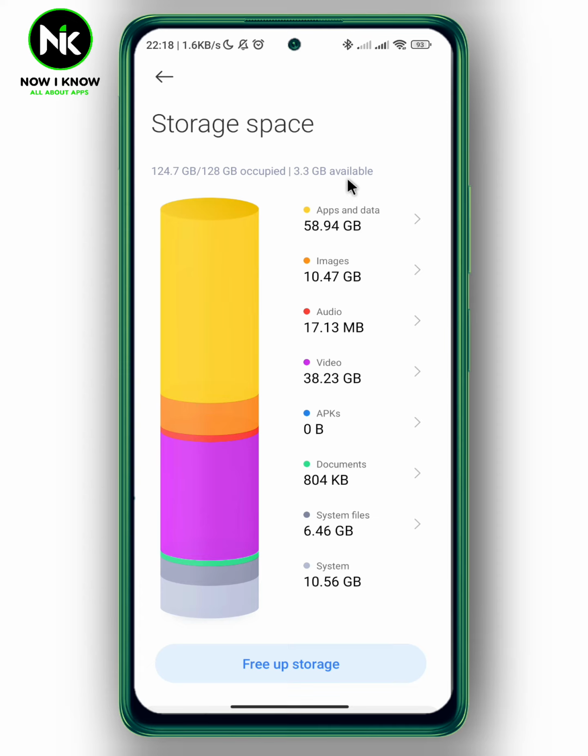Here, if you're trying to download an app or a game that is more than, let's say, 8 gigabytes or 10 gigabytes, then unfortunately Play Store won't allow you to download it because it's more than the gigabytes that are left to you. So here, try to free up some storage, clear apps or delete some things that you don't use or don't want, and then try to re-download the app or the thing that you're trying to download on Play Store.